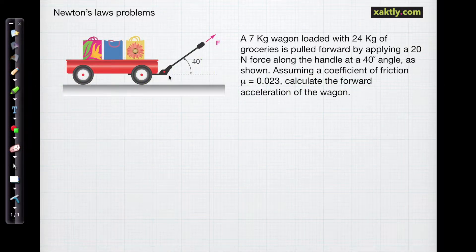Well, here's the second Newton's law problem. This time we have a wagon being pulled forward by applying a force at an angle to the direction of travel. We want to calculate the acceleration of the wagon, but in this instance we have a coefficient of friction. We have a little bit of friction between the ground and the wagon, so that's going to fight us in pulling the wagon forward.